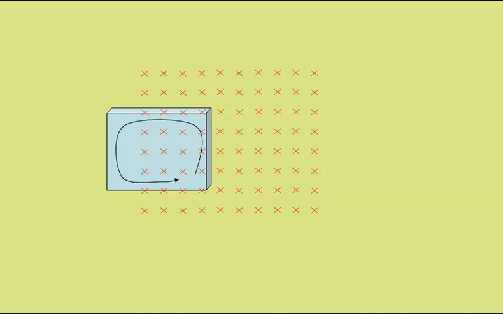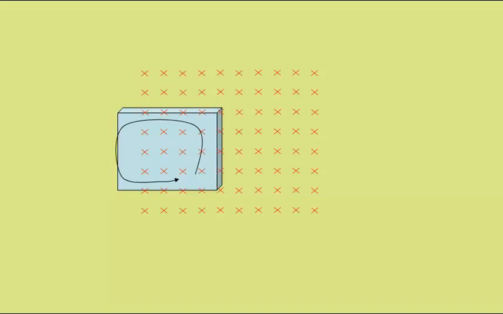The piece of metal has gone from having no magnetic flux passing through it to an increasing amount of magnetic flux going into the piece of metal. You can verify using the right-hand grip method that a current in this direction within the piece of metal will produce a magnetic field coming out of the screen, as required by Lenz's law.